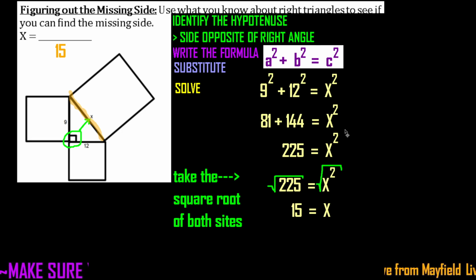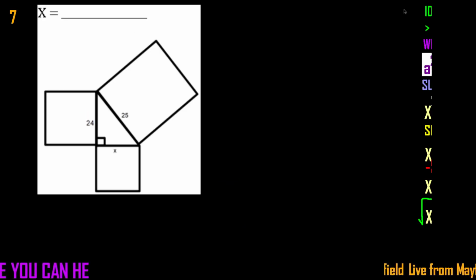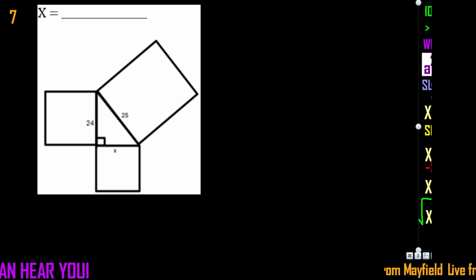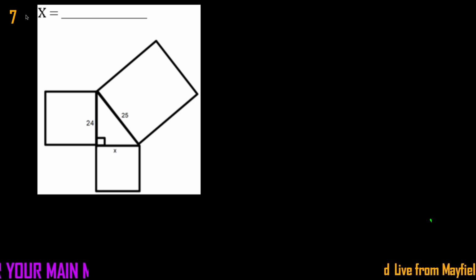Make sure you're seeing that for yourself. You can calculate it using that Desmos calculator. And to prove your answer, make sure you can take the square root of both sides. And for the last one, instead of finding a hypotenuse, we're now going to find a side length. So let's see what this looks like.